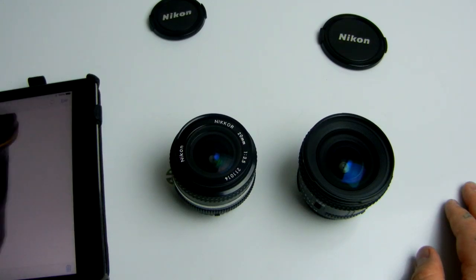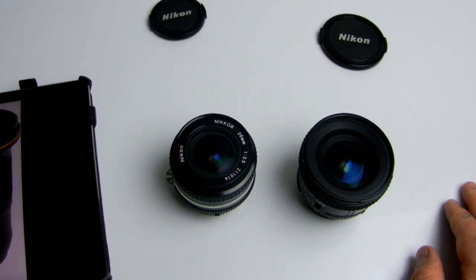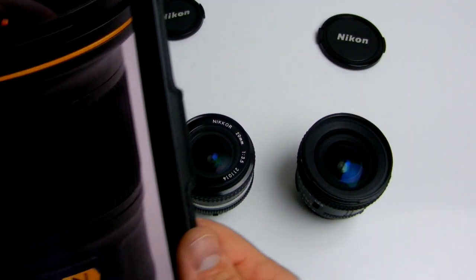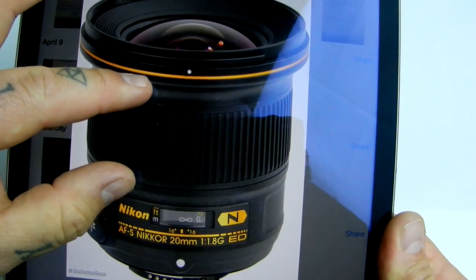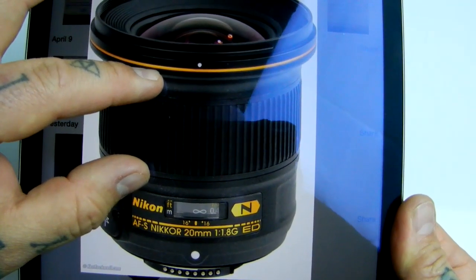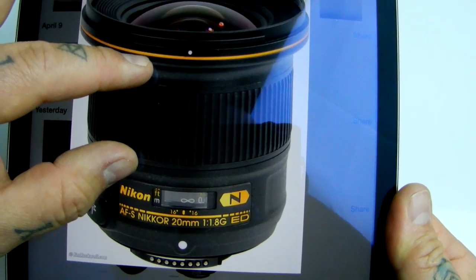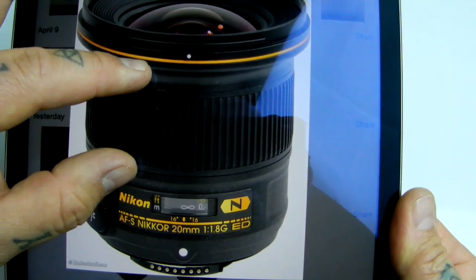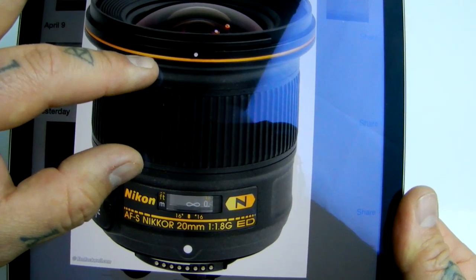Now the other lens, I actually had use of one three different times. I had one for a few months. If you're doing astrophotography and you want the supreme, sharpest 20mm prime Nikkor, it would be this lens. It is the Nikkor 20mm f1.8. It is Nikon's current sharpest 20mm. I can say firsthand, having used this. I don't have it anymore. I actually thought about getting it again in the future, but the 14-24, which I have a pair of, is almost as good as the 20mm f1.8.